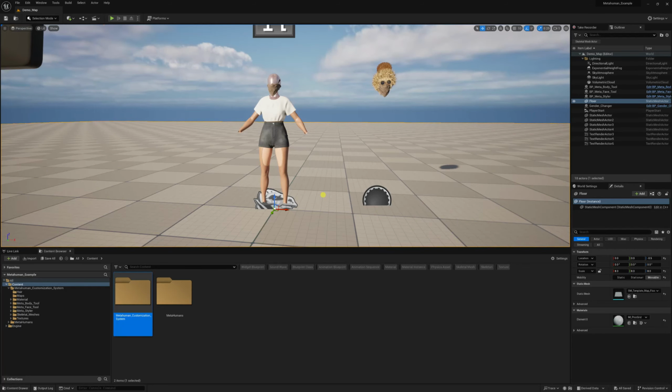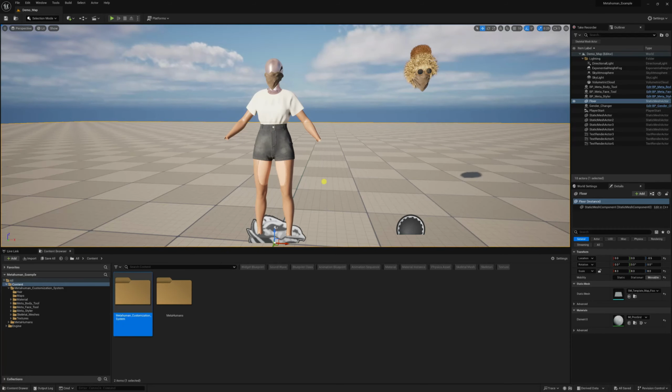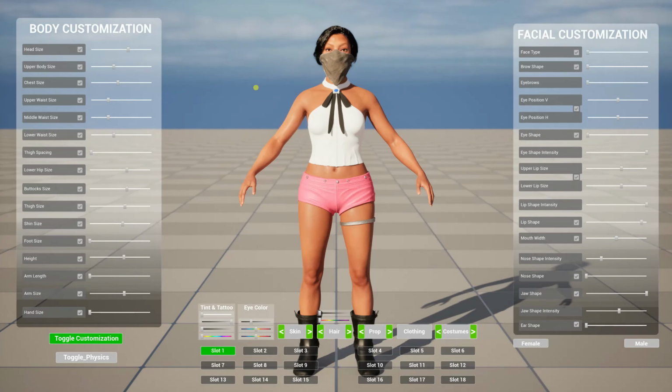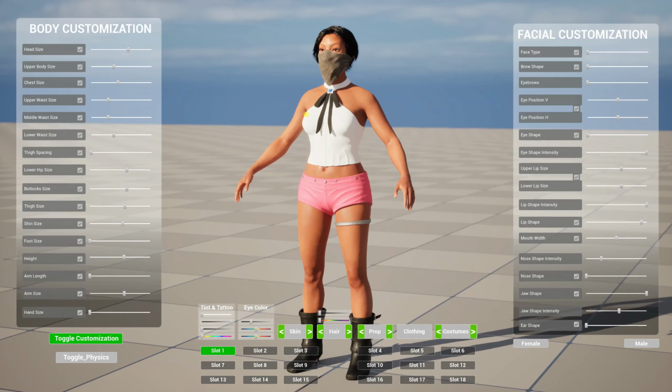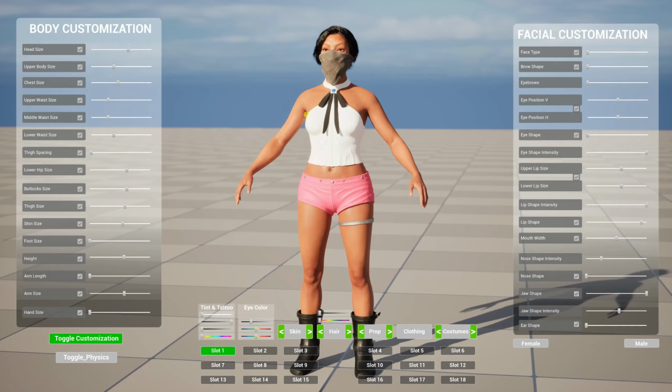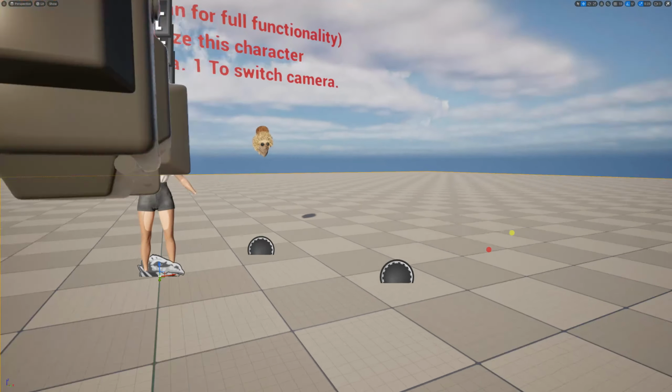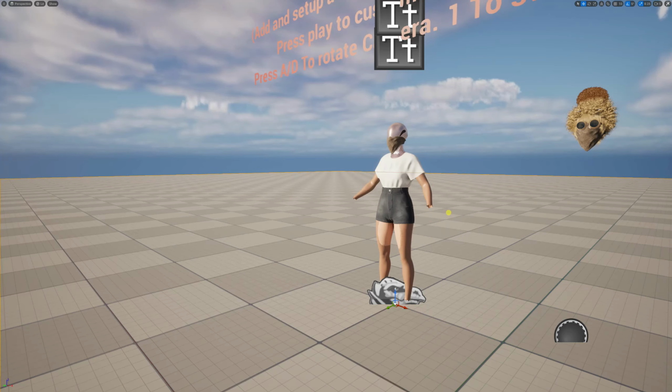Okay, but one thing you should keep in mind is metahumans that come with clothing will behave a little bit weird in this project, if you use them as customizable characters. So what I advise is, if you add a metahuman to this project, add it without clothing, or add a separate one with the clothing, and then add the clothing to the system. We'll have some separate tutorials for adding clothing and also for adding metahumans.